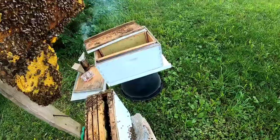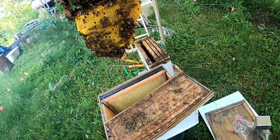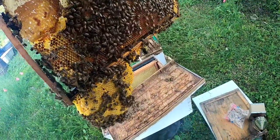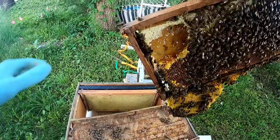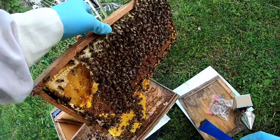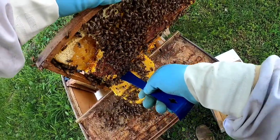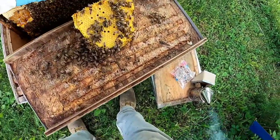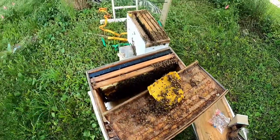Alright. So you notice they've got a bunch of comb built down here, and that looks like brood comb. Up here you got these white caps and that honey. Down here, you got your brood comb. So I'm gonna gently, just in case there's a queen on that, we don't wanna hurt her, lay this over and gently take that comb they built off of it. And we're actually gonna rubber band that into another frame. Let's gently put that frame of bees in here. Slowly lower it, wiggle a little bit.